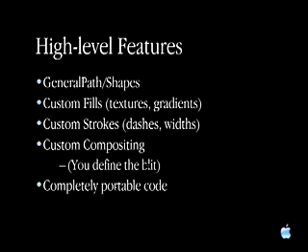So general paths and shapes, the quick way to say that is that basically any shape you can do with Bezier paths and quadratics, you can do with the general path API. And that goes from lines and rectangles all the way up to the kind of things you'll see in the Java 2D demo. So that means for the first time in Java, we can do all the things we need to do professional applications. Then we can take those shapes, from rectangles all the way up, and we can fill them with whatever we want.